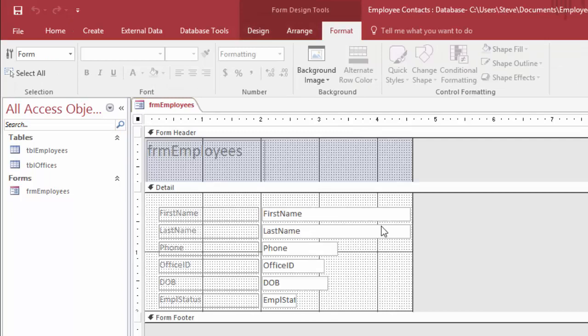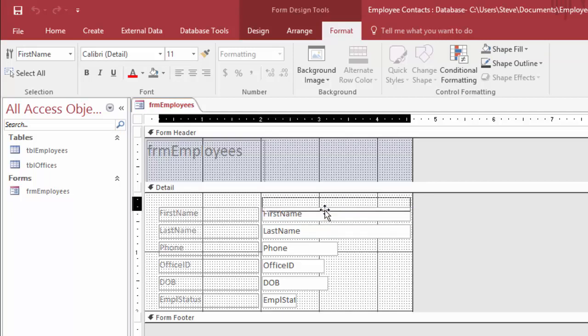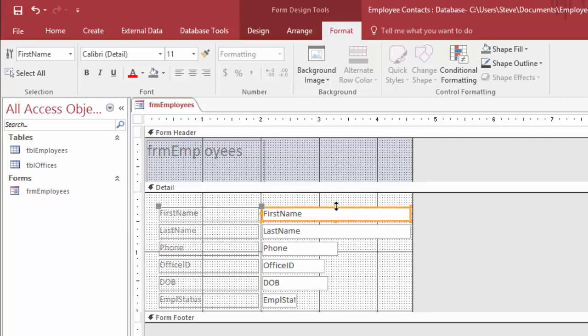Okay, so first let me show you how to select items in the field that you want to edit. There are a number of ways you can do this. The first way is just by clicking on something. And you'll see it highlights it, and it gives us some options. If we hover over it just right, you'll see a four-way arrow. With the four-way arrow, you can grab the whole thing and move it, and you'll see my little box moves with me to show me where it's going to land. But I'm just going to leave that there for now. You have an up arrow where you can stretch the box vertically.